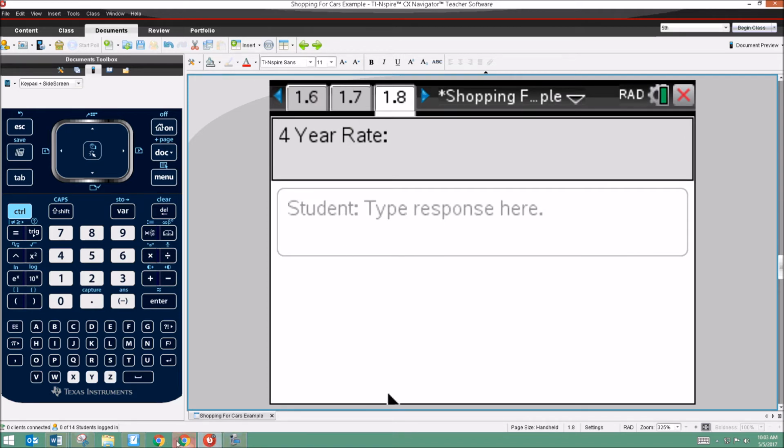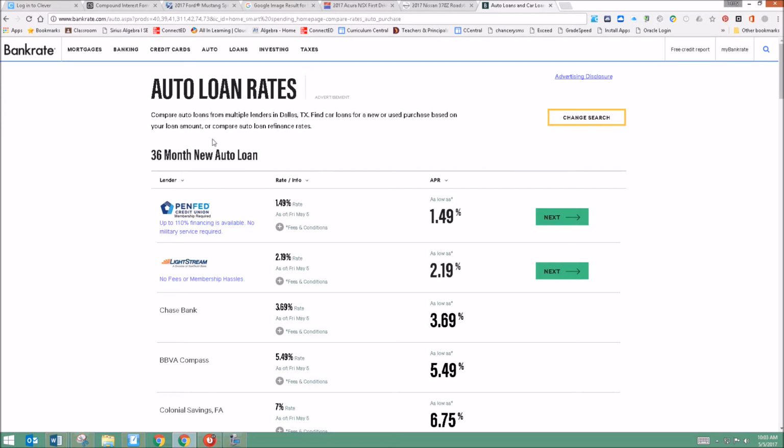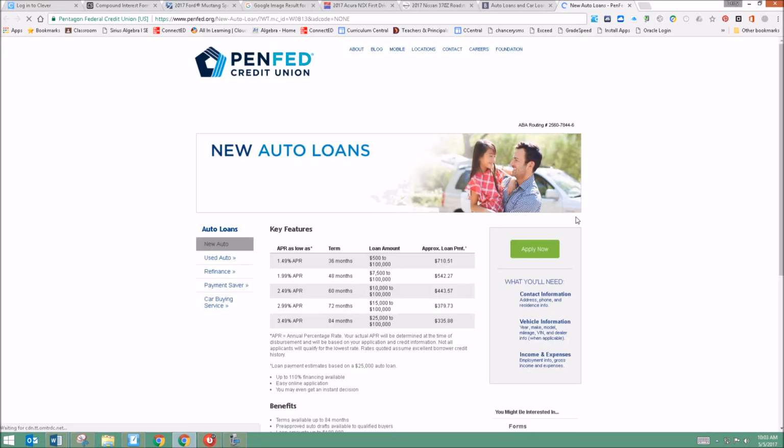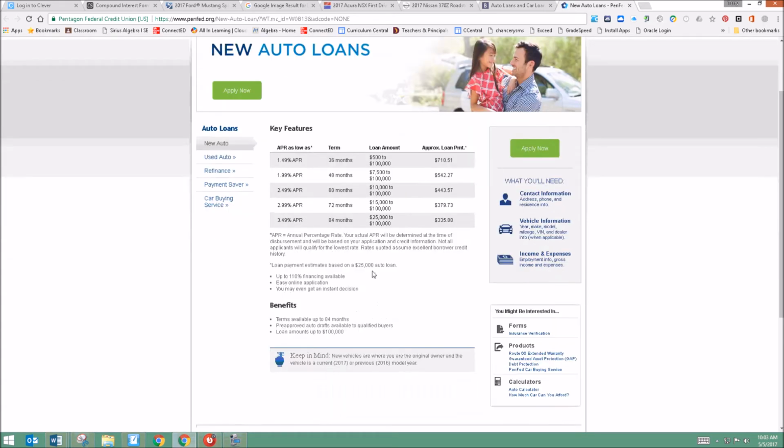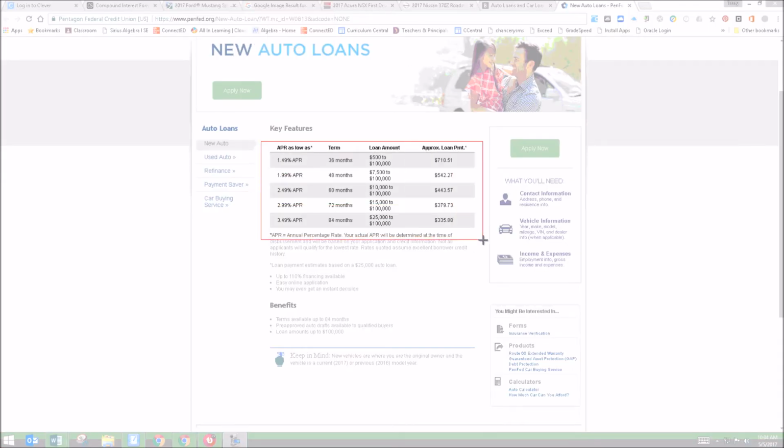So let's go back online. This is for 36 months. Let's see if I can go next. I'm just clicking there, and something's happening. Okay, looking at a blank screen. All right, there we go. Now I can see the other loans here. I don't know if you can see, I can make this a little larger. Let me capture this, make it a lot larger so you can see. All right, just for the sake of discussion.